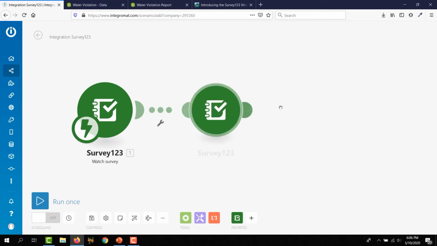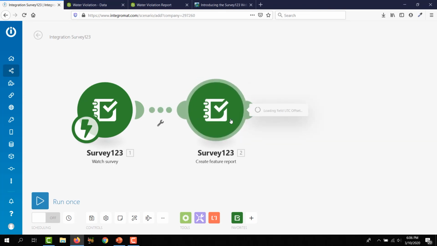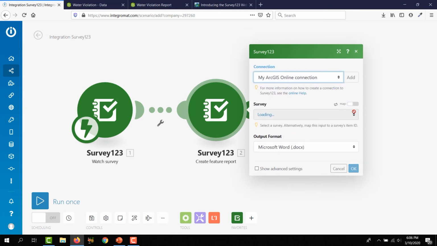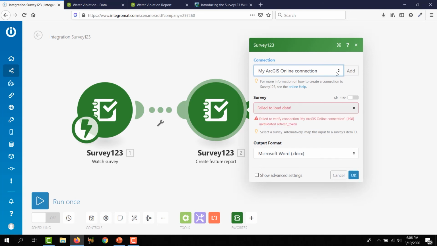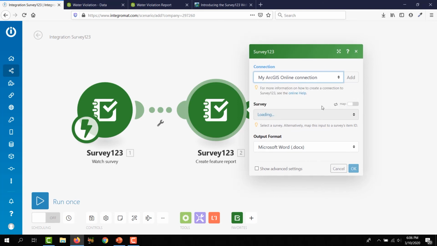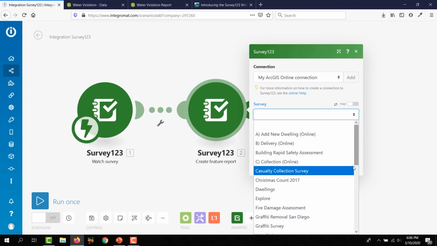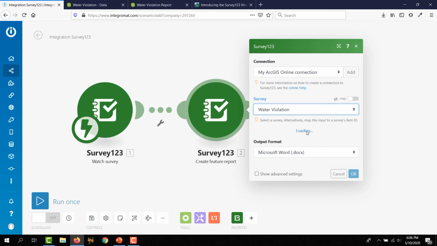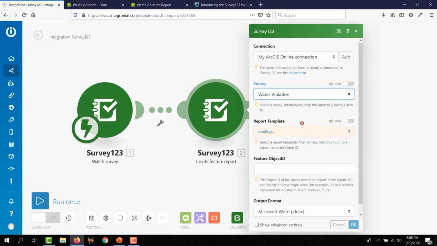And this is new. So when you come here, you can select the actual survey that you want to use. It's probably this connection here. There you go. So you are going to select again the water violation survey. This is going to display all the templates that have been associated with this particular survey in advance.